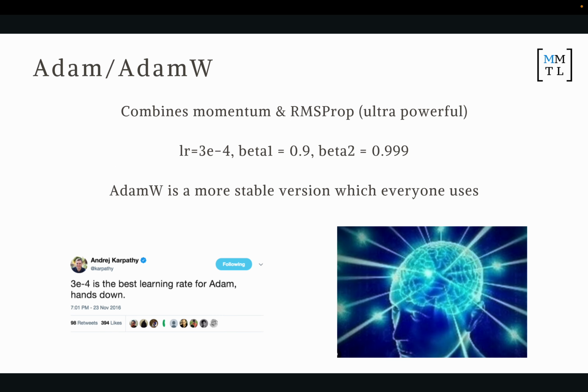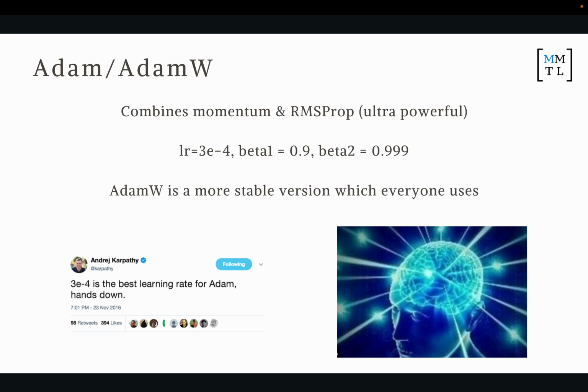Okay, so people realized after a few years that momentum and RMS prop is ultra powerful, just the combination, right? So someone came up with a name for it, which is called Adam. And I think it's literally just, they named it after themselves, right? Adam combines momentum and RMS prop, and this is the gold standard right now. So everyone uses Adam. If you see any paper, you see Adam, it just means that. And it's great because he didn't invent momentum or RMS prop, but he managed to get his name in there because he combined the two. I don't know. It's pretty cool.